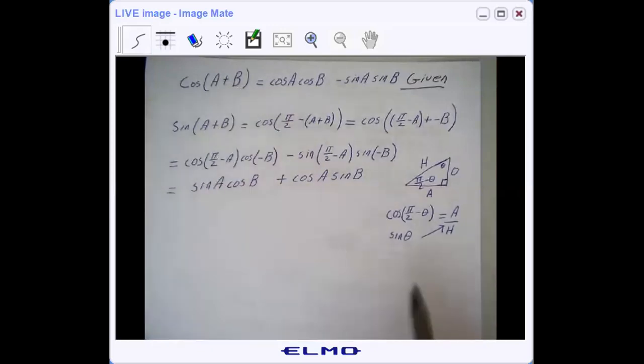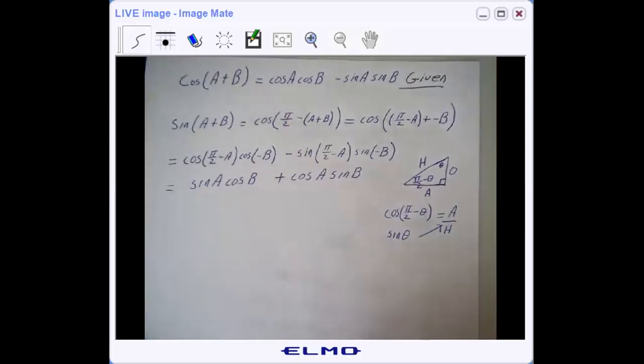Now, let me take you down to this picture of this triangle right here. This goes all the way back to when we were still face to face. We have a right triangle right here. You'll remember pi over 2 is just 90 degrees, right? Pi over 2 is just 90 degrees. And we know that the sum of the interior angles in a triangle sum up to 180 degrees or pi radians. So you can see 90 degrees plus 90 degrees minus theta plus theta all add up to 180 degrees.